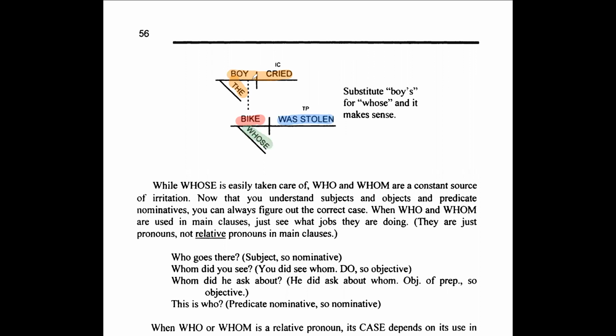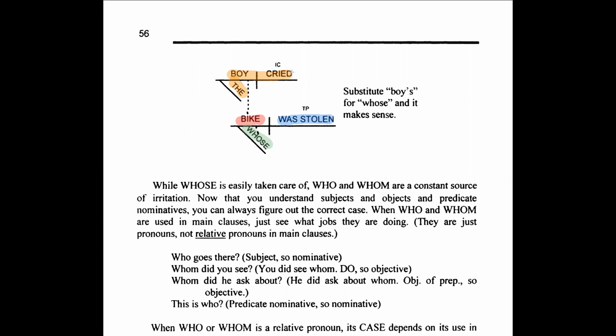So the dotted line is actually going down and meeting, you can have it kind of go under and touch whose, but it's going under there. It's meeting whose, it's not meeting bike. Okay, the way she's drawn it there makes it a little unclear, but it should be a dotted line that goes under, you can maybe do it like this, something like that. So it reaches whose. Remember, we have to diagram the relative pronouns according to their role in the adjective clause.